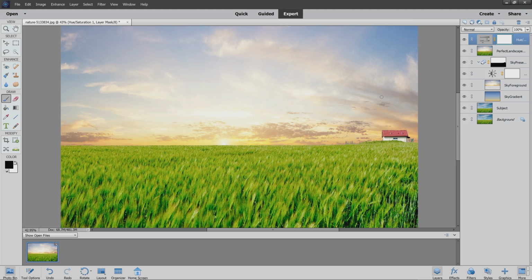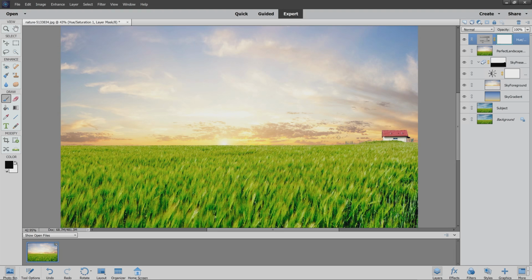It's a very subtle edit, but you could continue doing a few more edits if you want to in the expert area. There are lots of tools here to finish off. And like I say, I think you can become a bit too obsessed with where the light's coming from. And, you know, until you start taking pictures where the light is in the right place for sky replacement, you're not going to have a perfect match each and every time. So I think initially being a little bit experimental is a good idea.